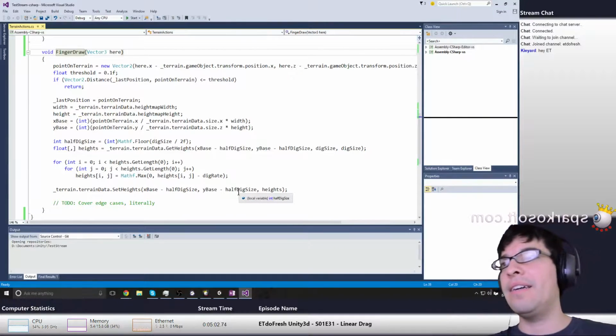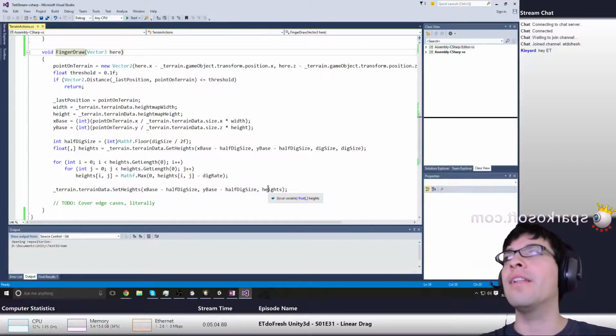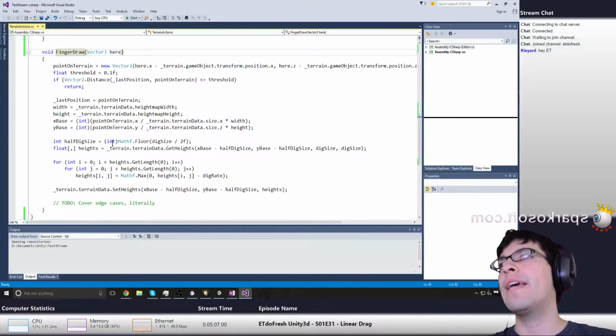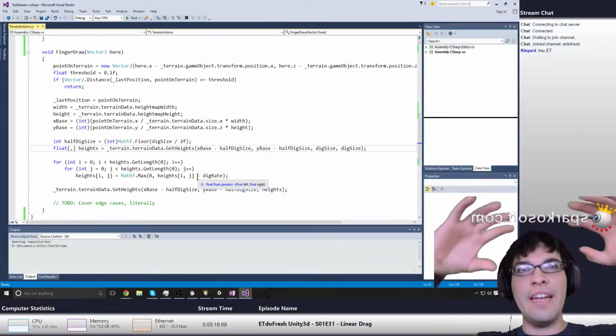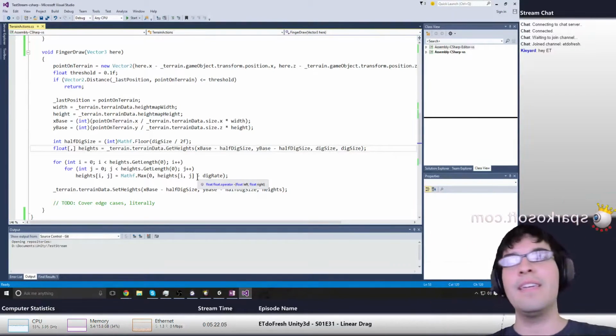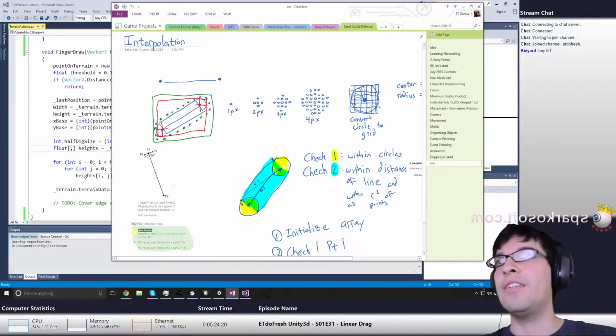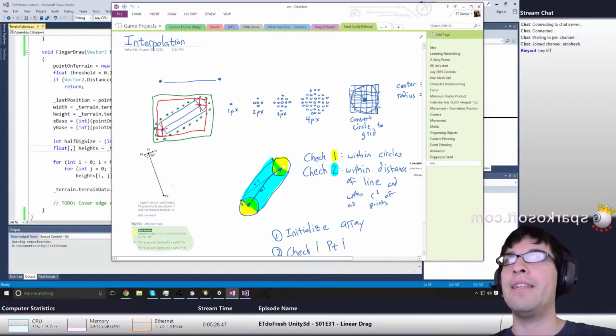But we don't want it square, we want it circular. So when we get this, we kind of want to just affect the circle part of it. We don't need to affect the outer edges, I guess, the non-circled part of it. So if I looked at the OneNote, I just want to affect this part inside the circle, not this pixel or that pixel and that pixel and that pixel.